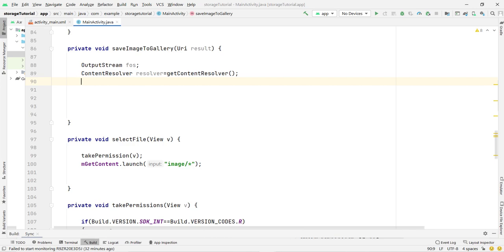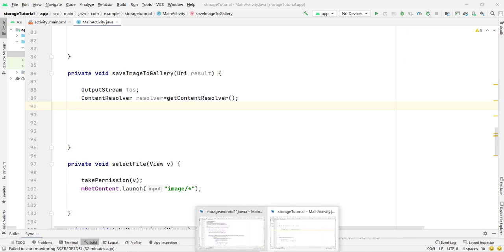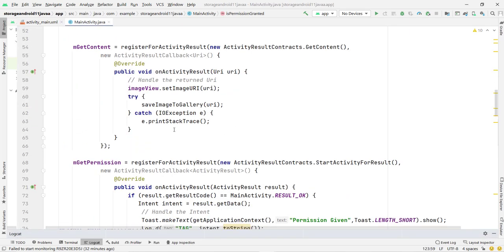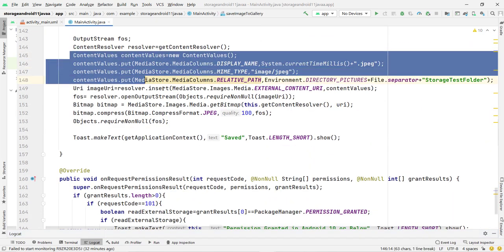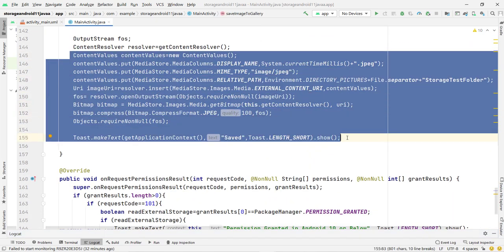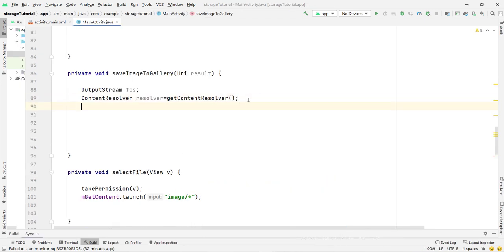Then after this, it is better to copy and paste the code, because I already explained the whole code of how this thing is working. So it is not the task of this video, but I want to show whether this is working or not, so I can paste the code from this. So I simply copy this code. I can explain this code, don't worry. So I copy this code and paste the code here.